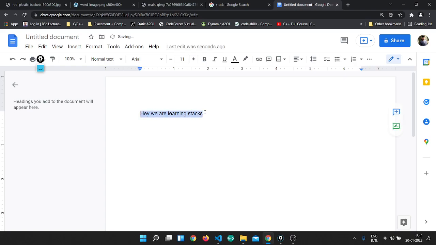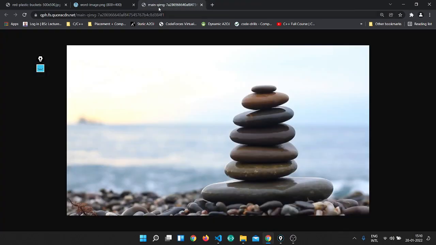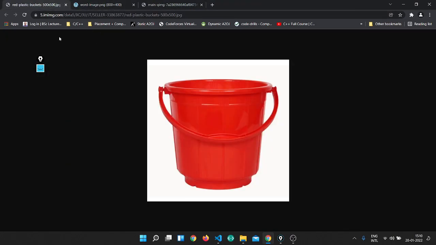We had this particular thing inside of our stack, and while doing a redo, what we did was remove this particular element. And while doing an undo to the cut operation, what we did was we pushed this element back into the stack. So this is yet another example of how the stack works in real life.